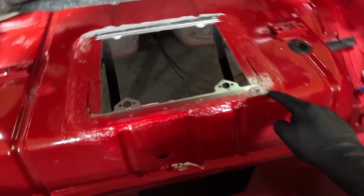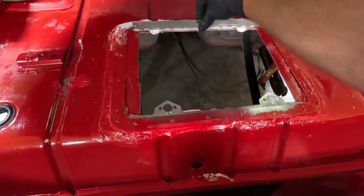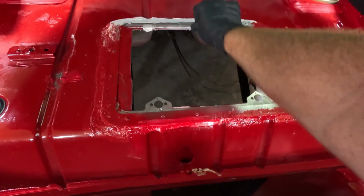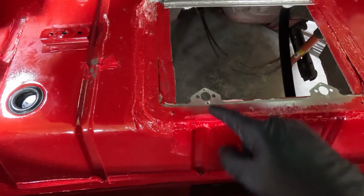At this point, we were really close, and I thought you could see that I painted. Okay, I ran out of paint, so I stopped. But I've got some more now. I'm going to paint it. I kept moving this because you could see I got a little bit of that sealant in this. Not a big deal. But the only place I kind of screwed up is right here.